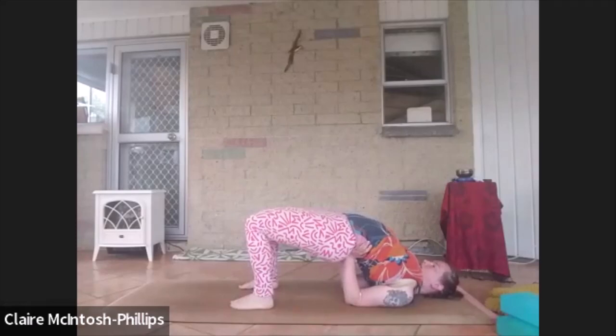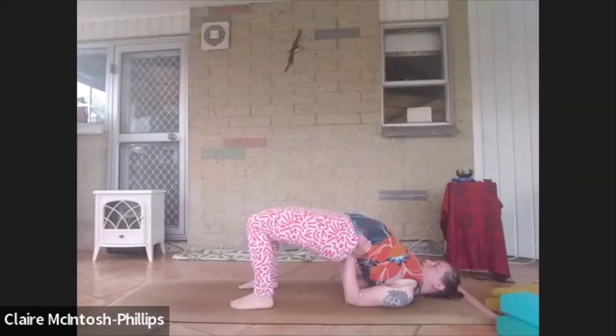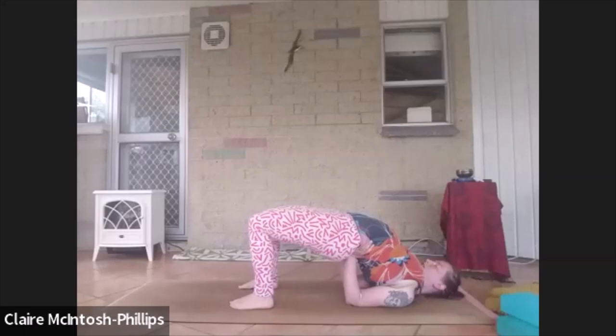Really pressing the chest towards the chin, chin towards the chest, and really tuck that chin into the chest as to not put too much pressure on the neck. So in this position, you're really bringing the weight of the body over your shoulders. Really rolling the shoulders back and down, squeeze the shoulder blades together. Keep lifting up through the hips, up through the pelvis, pressing down through the legs. We want to be lifting up and out of that waist.